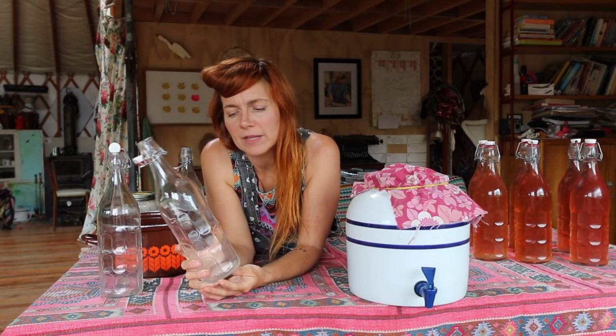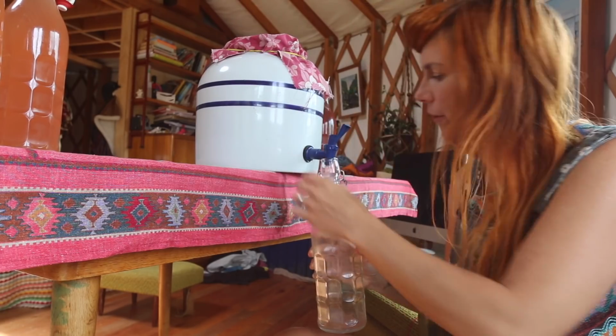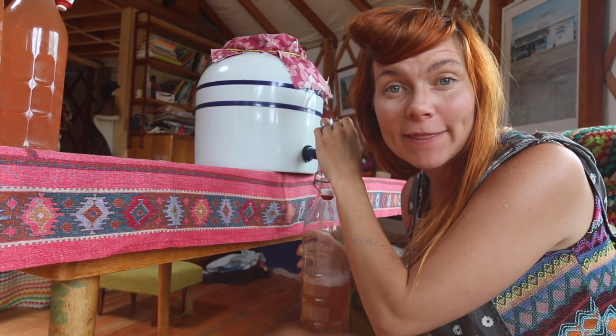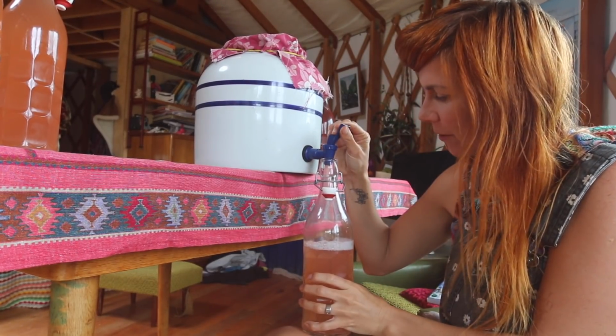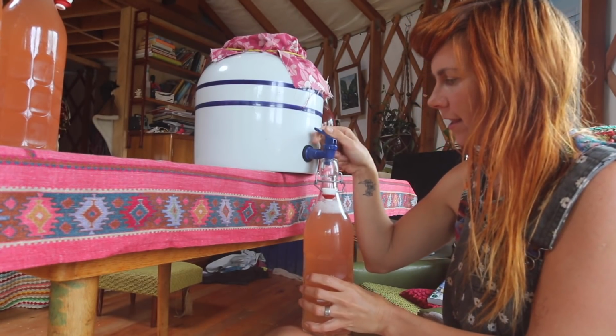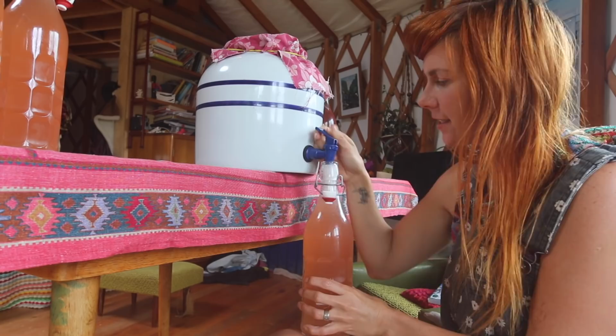So I always start by pouring hot water into my bottle to kind of sterilize it a little bit. Other people would boil their bottles, but I don't do that. I think we just go through our kombucha on a monthly basis, so it's never really hanging around for months and months, so I don't have to worry about the bottles being completely and utterly sterile. I get them as hot as I can, then I leave them to cool. It's possible you're thinking, why is she filling up the bottles first and not actually showing us how to make the kombucha tea? That's because unless I fill these bottles up, my container's gonna be just full of the old kombucha. So I kind of need to empty it by filling up my bottles first before I make the other tea and pour it in.